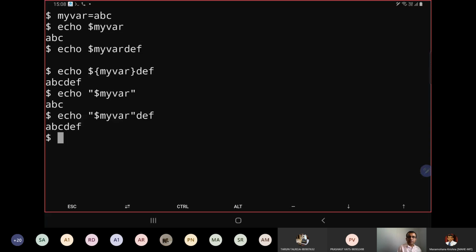Now we have seen different ways of referencing it. I will repeat once again: dollar myvar gives you the value of the variable. This is one method.